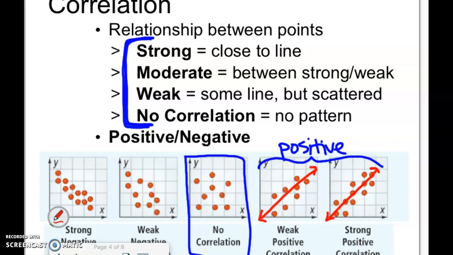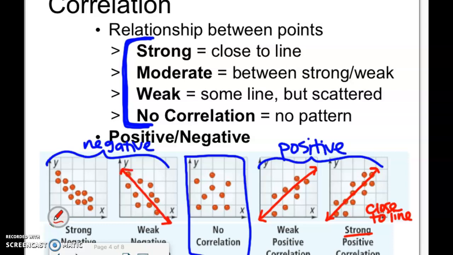Okay. You could have it weak or strong. Strong, right, is just when it's close to the line. All right, so close to the line. Closer to the line is stronger. You can also have negative trend lines, negative correlations. These are negative examples, and that would be when you were looking at the grouping or the form or the line, it would be a negative slope, all right? The closer it is to the line that you draw in, right, makes it stronger. So this one is also strong because they're close to the line.